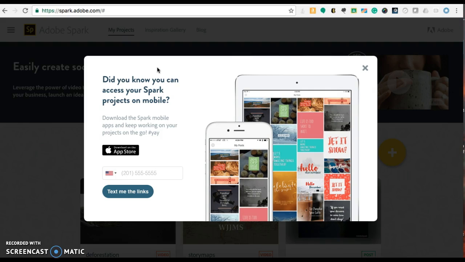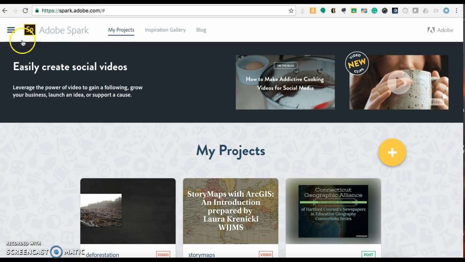So while this video is up on the screen, you'll see that there is an app to use Spark Video. We already have it on our iPads here at school, and when I exit this out, there is a little symbol that it's not an SP, but it has two quotation marks in it that you'll find on the iPads. What we did discover is it's a lot easier to use the Chromebooks to start, and then once you are familiar with the features, you can easily switch back and forth between using a Chromebook or an iPad. It's not a problem at all.